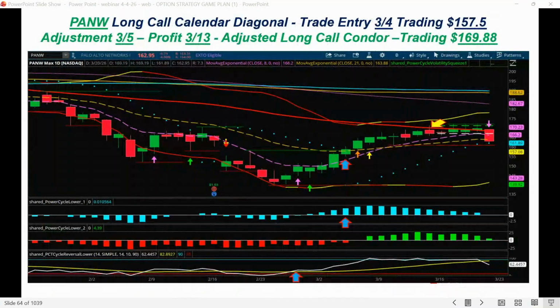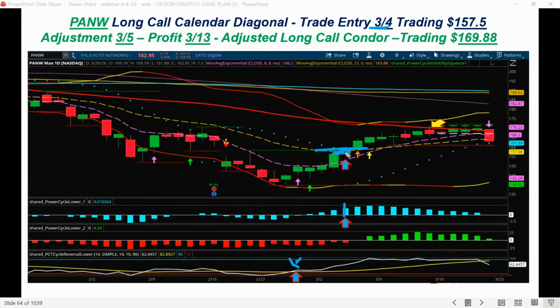Trade here. So here was the setup where we originally got in on the alert when I sent it out on the 4th, 157 right here. So it was a cycle reversal. You'll get this indicator, momentum, cycle 1 and 2, break. Here's the price trigger, breaking right here. That 21 moving average went long.